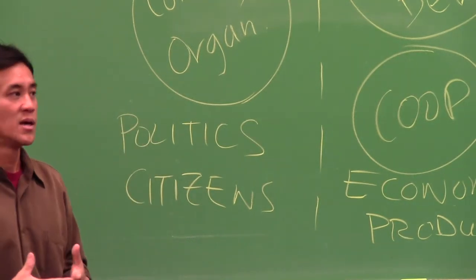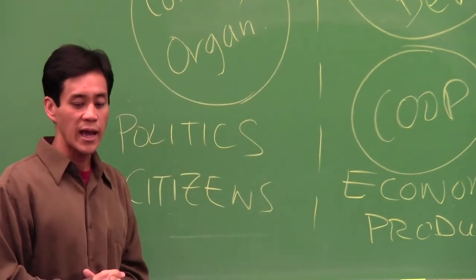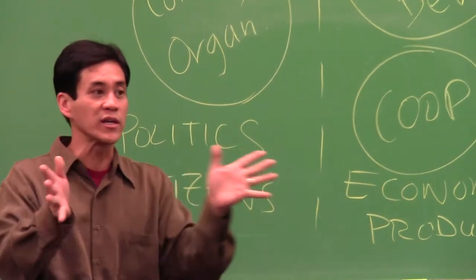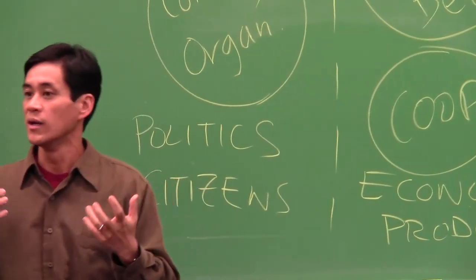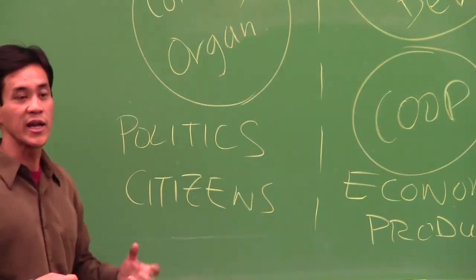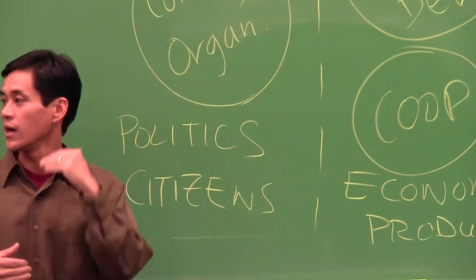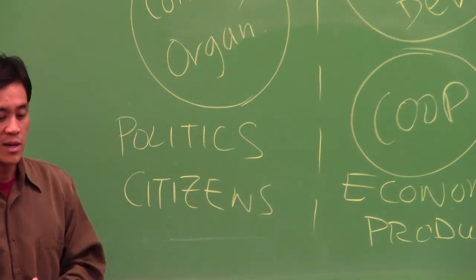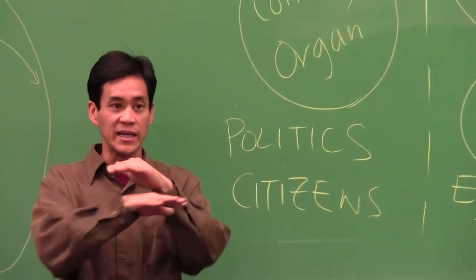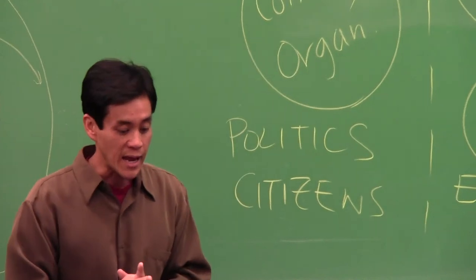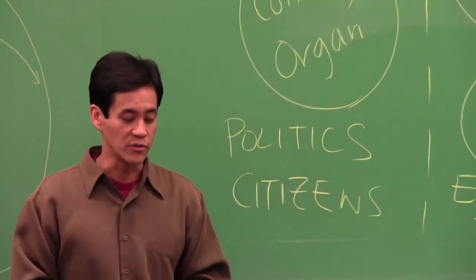And so we were challenged to figure out how to put all this together. The coalition had some of these pieces, and in our own conversation, we ended up having a two-track process. So one was developing a coalition that could do the political work, that could help add the oomph so that we get the kind of energy efficiency standards and goals that we want, and the policies in place so that we can get good job standards in play, and also creating the access for folks.